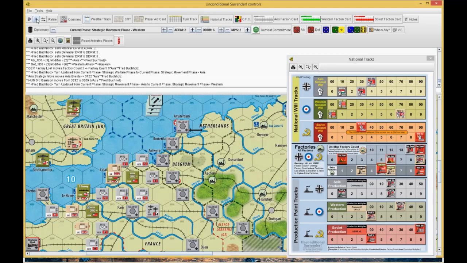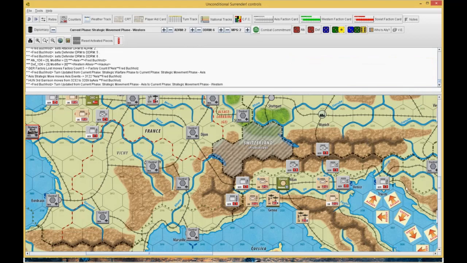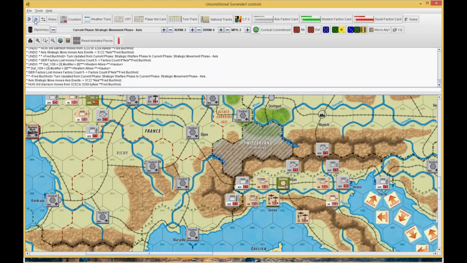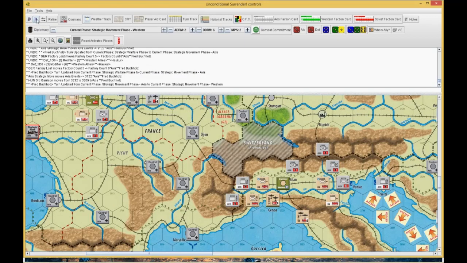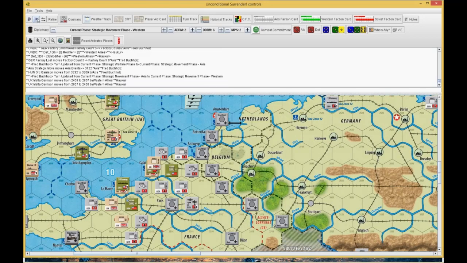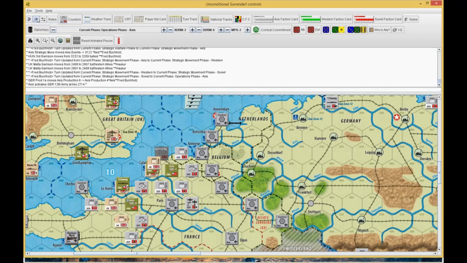Then we go into strategic move for the... Did I make one for the Germans? I don't think... Oh, yeah. My strategic move for the Germans was, remember that Hungarian I built? I took him out of Budapest and into Nantes, just to get him out of the way. And I don't think the West had one. Oh, yeah, he took the Malta garrison, thought about putting him in Plymouth and said, nah, just leave him where he's at. He's fine. So then we're into German operations phase.